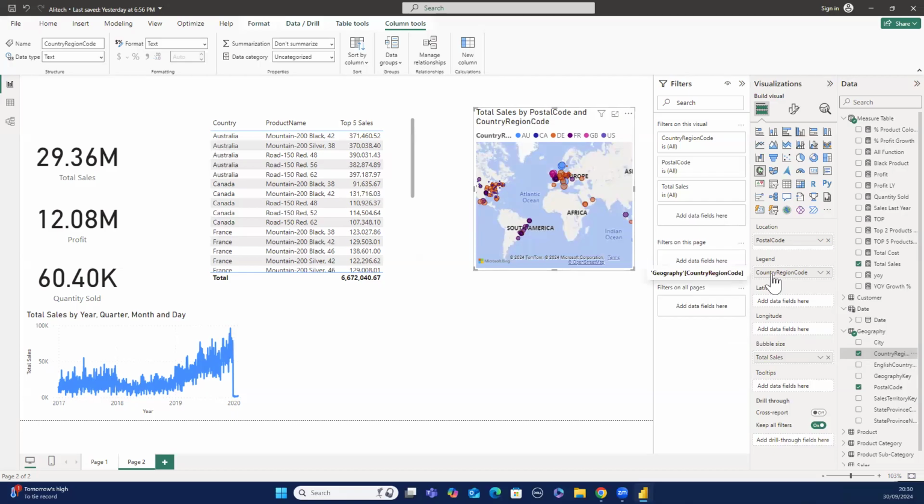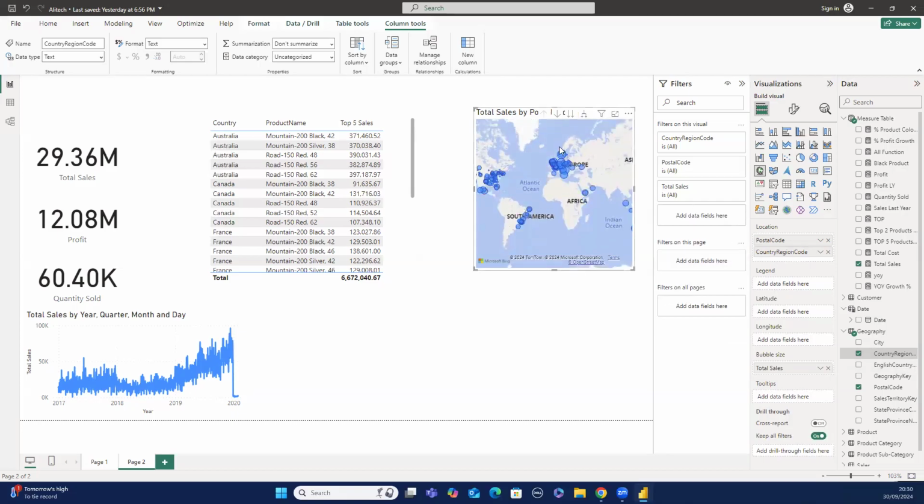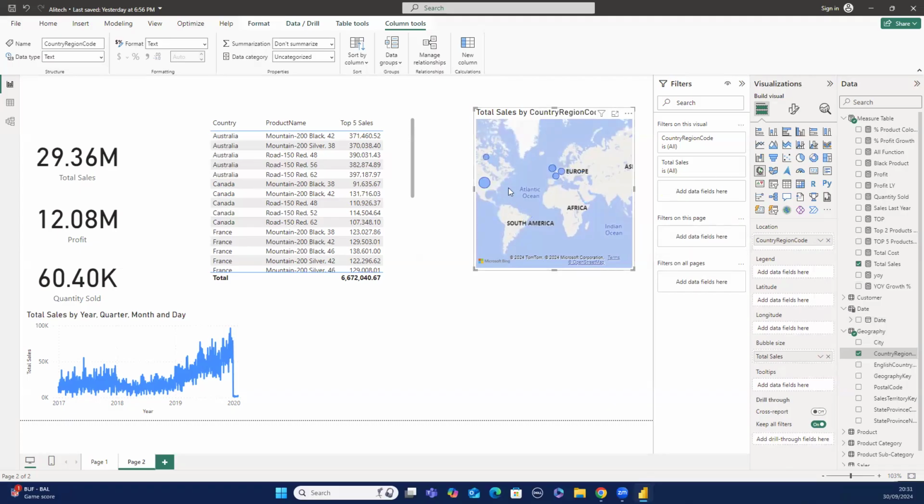Can I put country region code to... we didn't accept it there. Anyway, you can remove the postal code now. Let me see if the postal code will go. Okay, it worked. US. Okay.